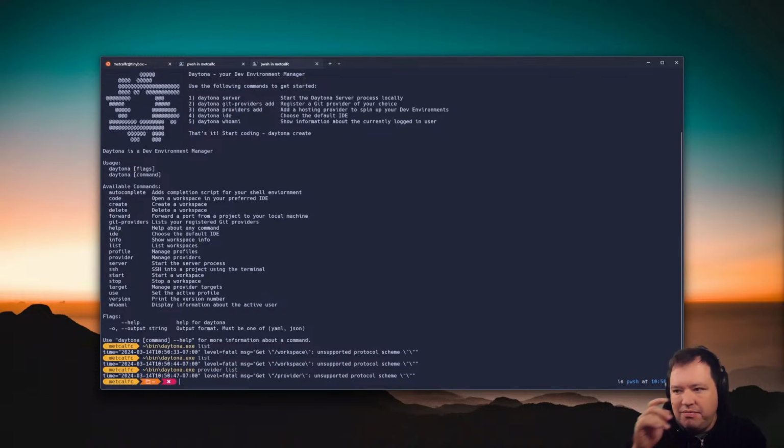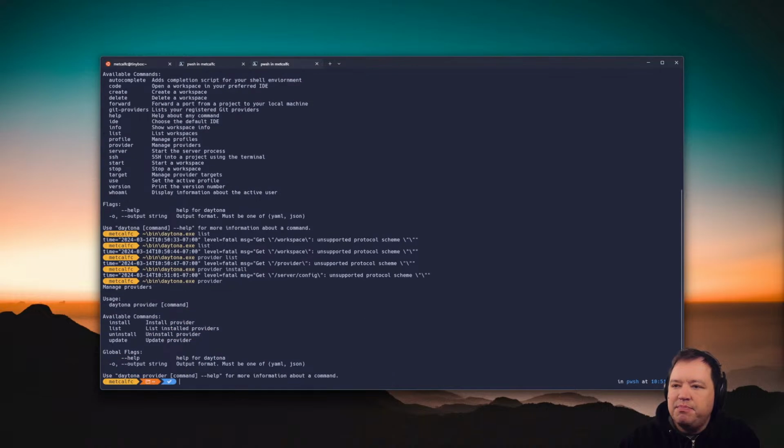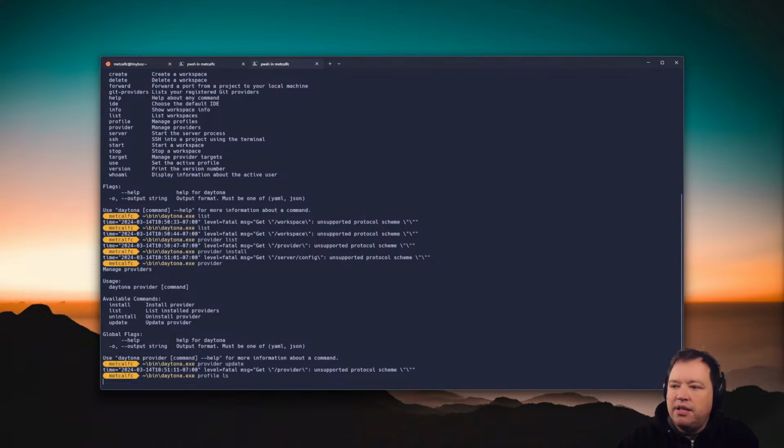Docker provider might not be updated. So I did try the Docker provider. I guess you could do install, but everything comes back with the same error. So sure, daytona profile ls.